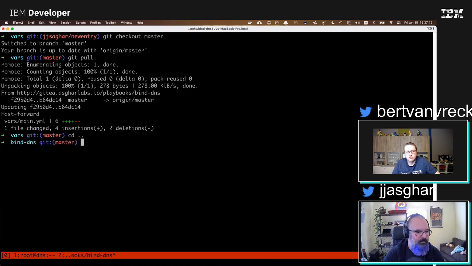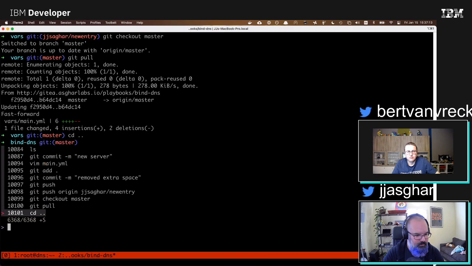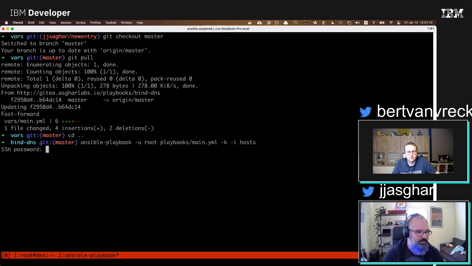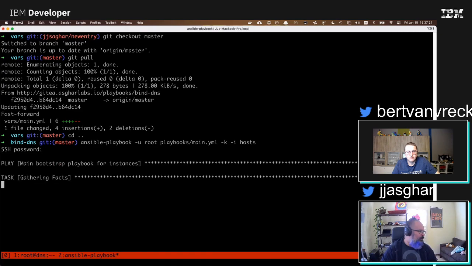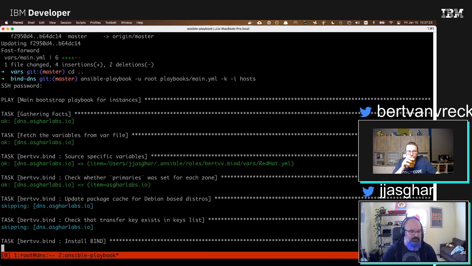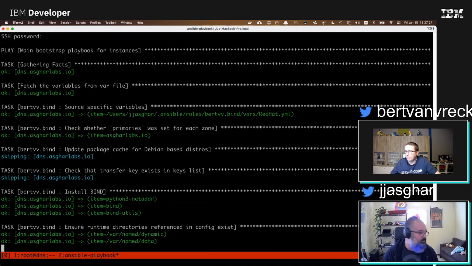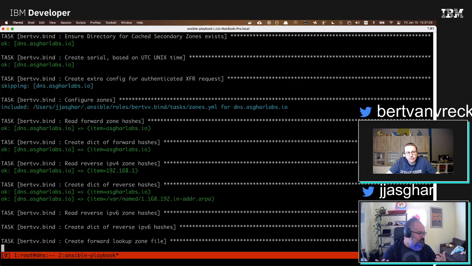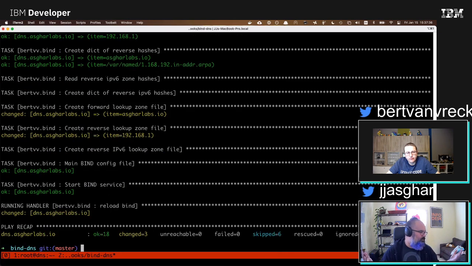I go ahead and come here, and then I can run the playbook, push it out to our DNS server. Now that we know our playbook is working how we expect it to with the new changes, it goes and runs the actual playbook as we expect it. Now, we could put this also in automatic form where we'd even have a job on when master gets merged with Drone or Jenkins or GitHub Actions. Me personally, I like the idea of actually running the playbook myself just to know that that's when it's released.